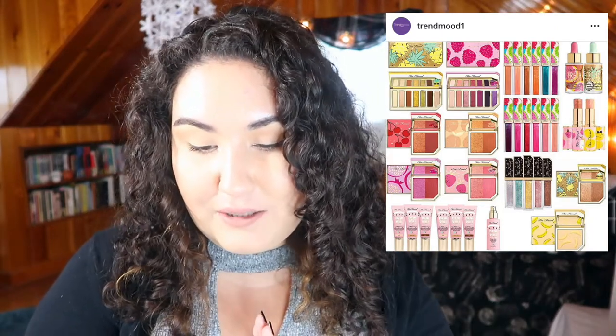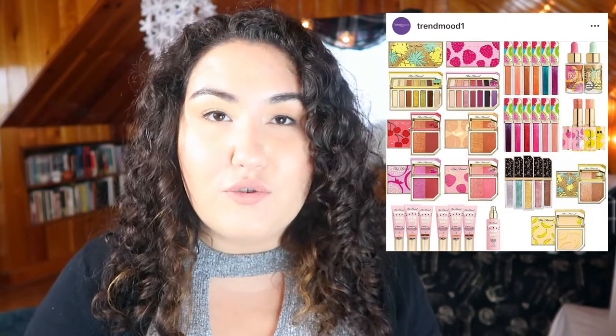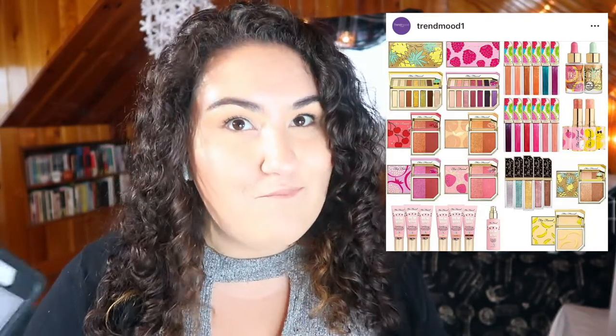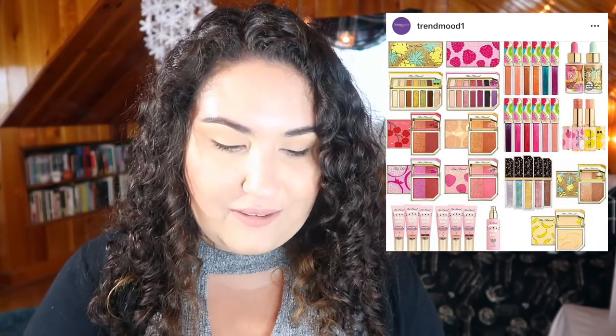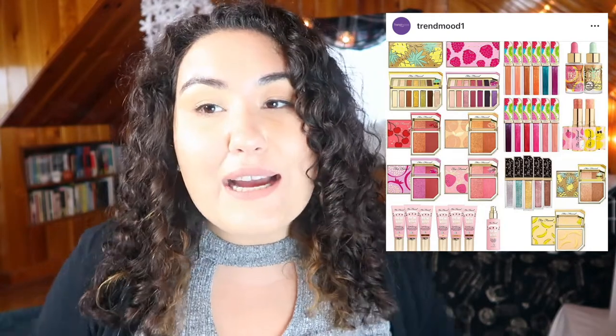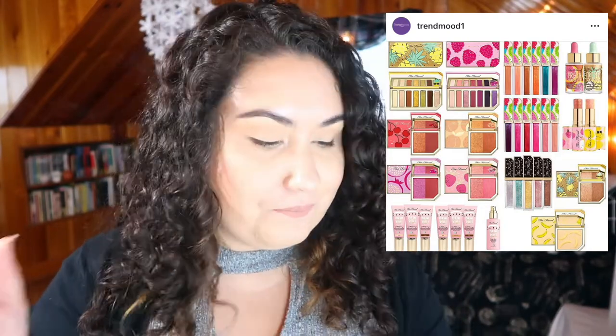The release of the month — maybe the year. I am so excited for Too Faced's new Tutti Frutti collection. There are a few things I'm quite fascinated by. Their eyeshadow palettes — I was really interested in the neutral one at first because it had that green, but take out the green and I don't need it. Their pinks and purple one is really cute though. What I'm really interested in is their new dewy foundation. I'm hoping it's a dewy version of their Peach Perfect Matte. That Peach Perfect is one of my holy grails, and if I could find a dewy version, I legitimately wouldn't need to buy another foundation ever. I am 100% going to be trying out the Dew You Foundation.